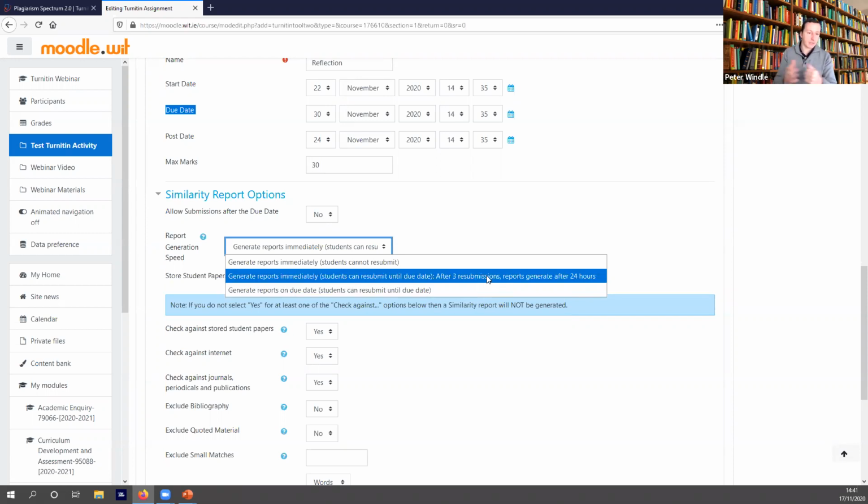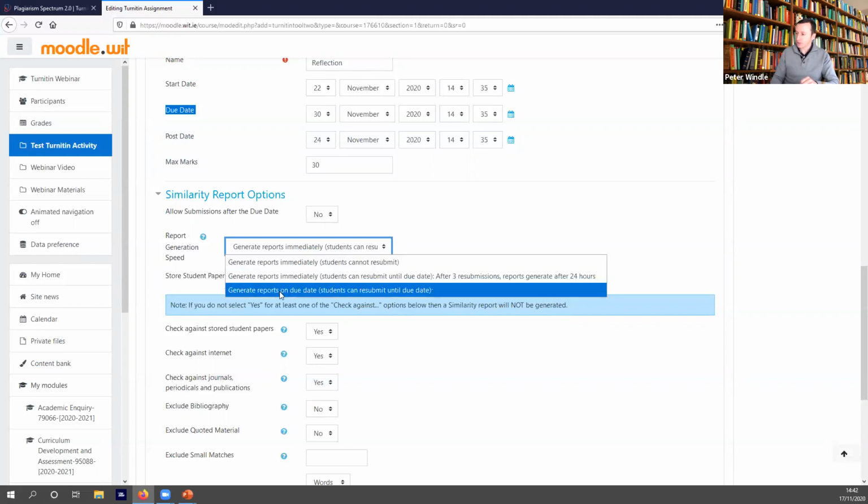So if I have a document getting a similarity score of 33%, I make some changes, resubmit it, it goes to 30%, make some changes again, resubmit it, it goes to 27%. Now I've submitted it 3 times and Turnitin says, okay, slow down, you're not getting another similarity report until tomorrow. So it makes them think about what the similarity report is telling them. They'll go back and make as many changes as they can to their document because they know they're going to have to wait 24 hours again before they get a report. So it stops that constant making a change, submitting to see if it works. And that's the one that we'd recommend, and that's the one that's most used.